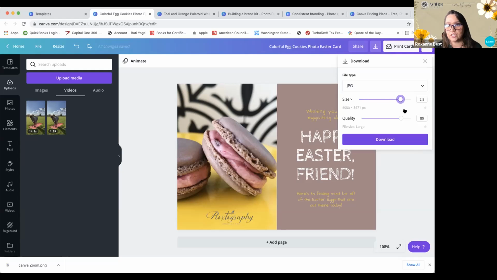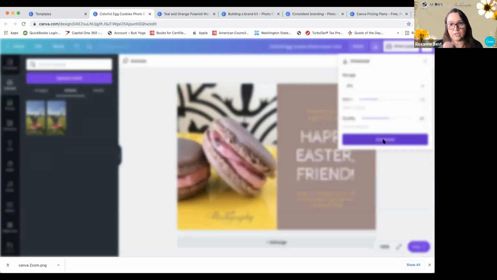You can change the pixel sizes and the quality, and all that is doing is changing the sharpness or quality of the image, the number of pixels in your image. Again, this is a feature only on the Pro version. But if you were on the free version, you would still have these options for downloading. And then I just click download.